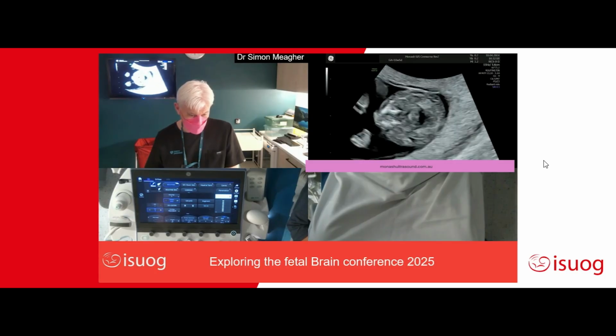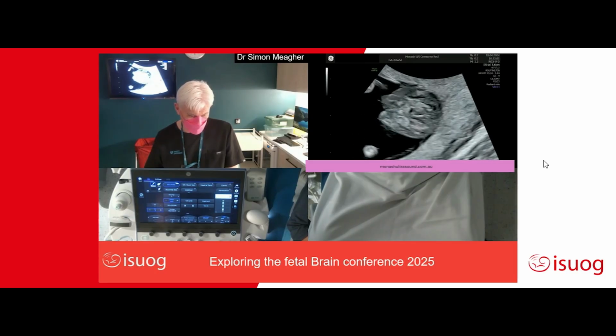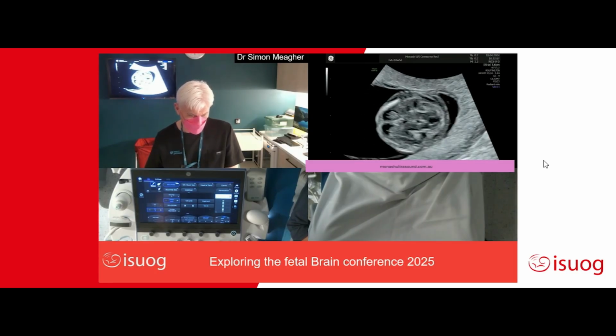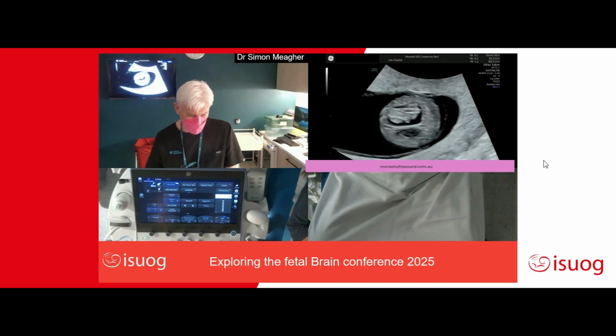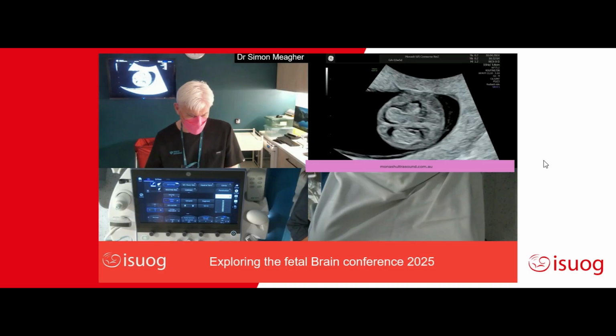The brain looks different at this stage. So you use a sweep through the brain at this stage, and it features at 10 weeks and 5 days. Just to mention one or two things. The first is that the fourth ventricle looks disproportionately larger when compared to the calvarium at 10 weeks when compared to later. Also, the lateral ventricles occupy the anterior three quarters of the calvarium, whereas at 12 to 13 weeks it extends more posteriorly. So this here is the lateral ventricles in a more anterior position.